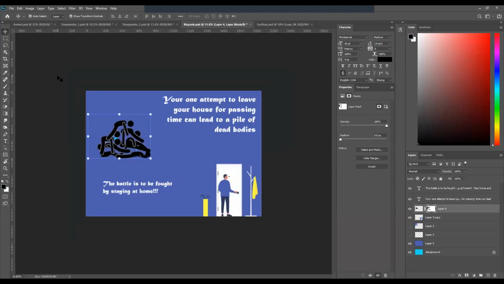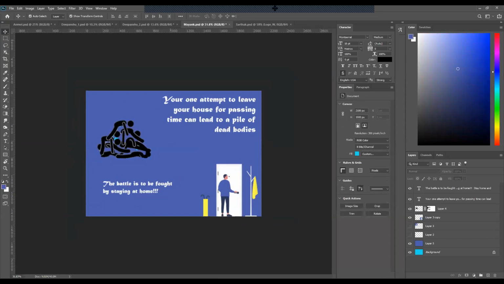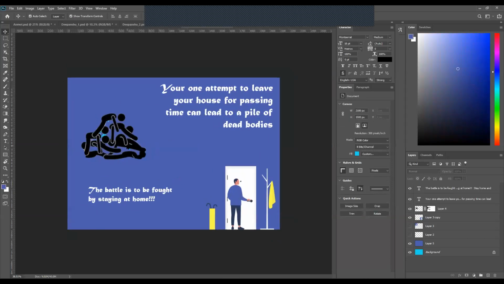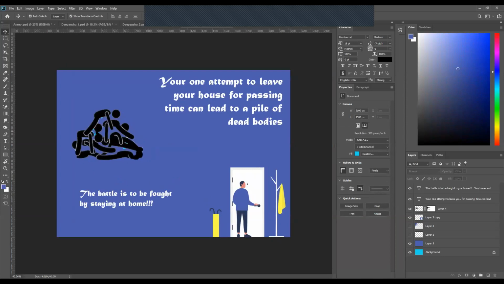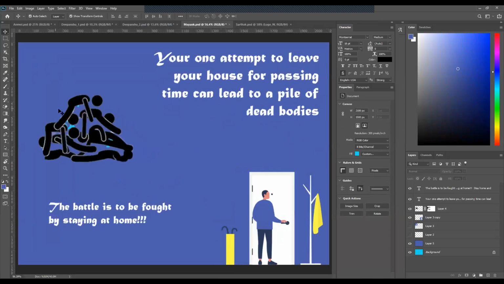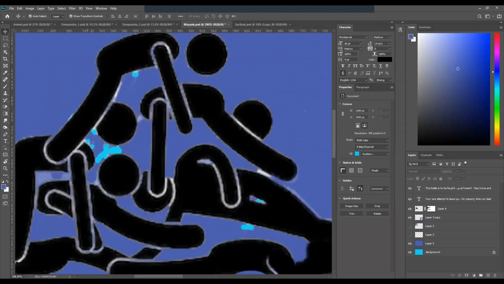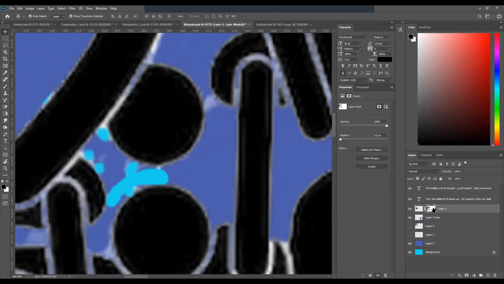So how could we change the blue background color in the small portions of the image? Can you please repeat? The small portions which are still blue, how can we change that? Using which tool? You can use the layer mask only. You can just zoom in and paint black there.